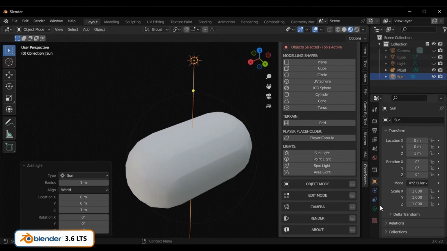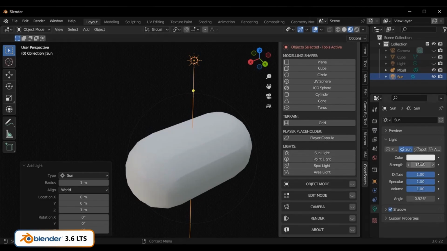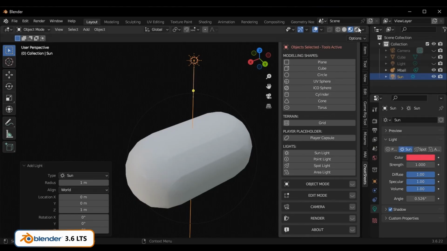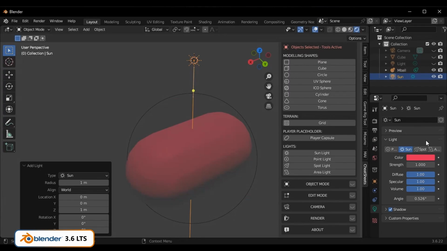Then I'm going to come into my light settings, and I'm going to muck around first with the color. Obviously you're not going to see this because it's not the final render. Oh, there we go. But you can see now I've got a light source, a sunlight source. Now, what does that mean? The actual sun of our solar system is so far away that for all intents and purposes, every single ray of sunlight reaches us parallel to each other. So there's a certain way that this sunlight in Blender works. It mimics that.